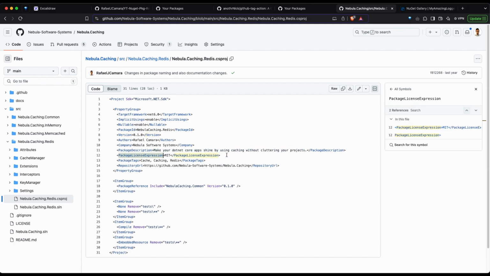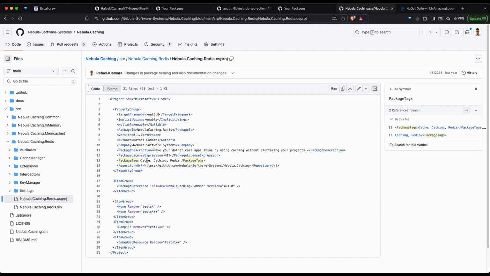Here is the license, the license agreement that you are attaching to your package, so people know if they can freely use it and whatnot. There are lots of licenses that you can use for open source software. Also, you have here the tags. The tags are just a set of comma separated values you can pass in, and they allow you to more easily search for your NuGet packages. So think of tags as just that.